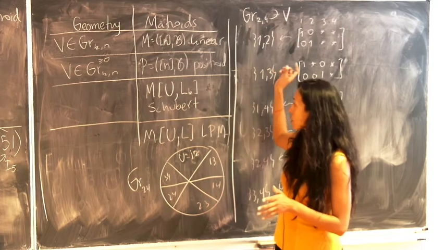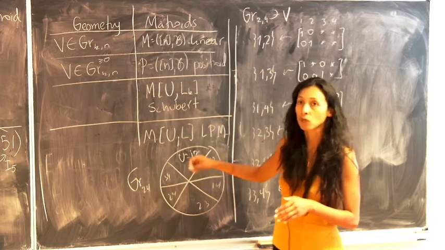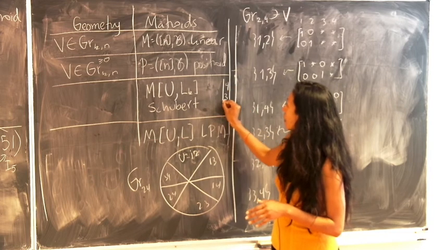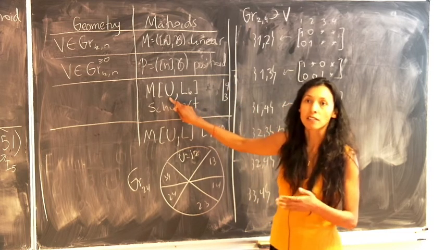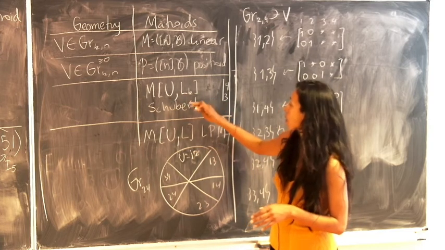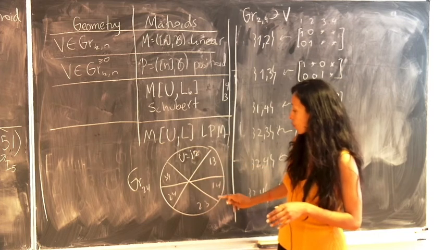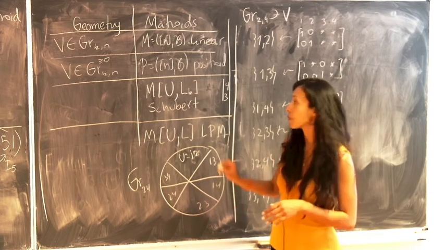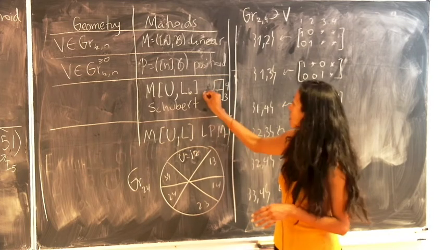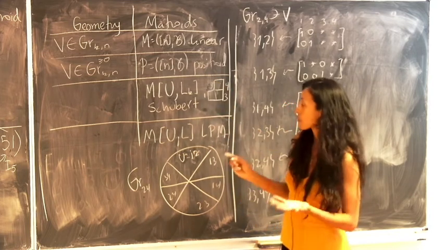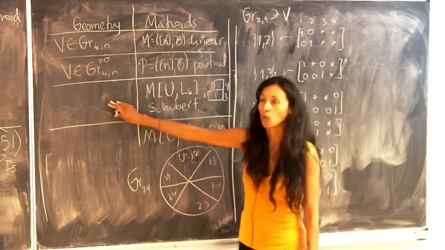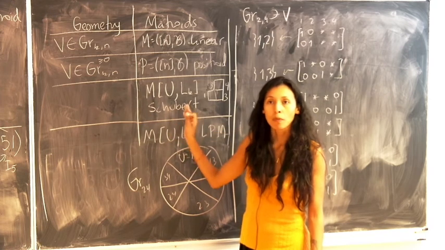In the case that we are at hand, we are in the Grassmannian 2-4. The lower path will always be 3-4, and the upper path is the U, and is the one that may change. So U can be either 1-2 or 1-3 or 1-4 or 2-3 or 2-4 and 3-4. So for instance, it could be this, and if it's this, this is 1 and 3. And so this is a Schubert matrix for us.